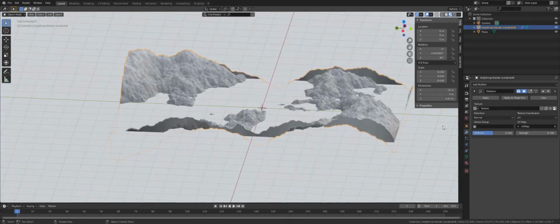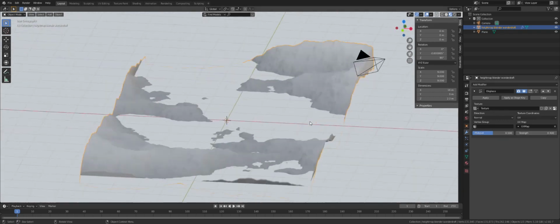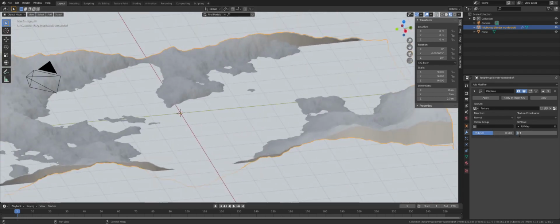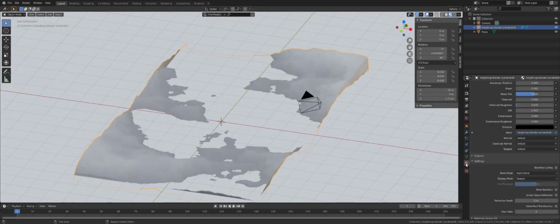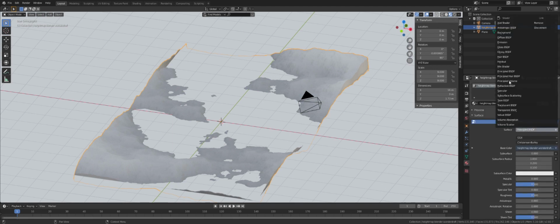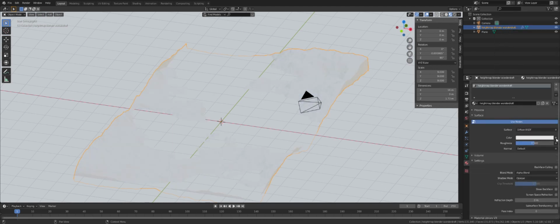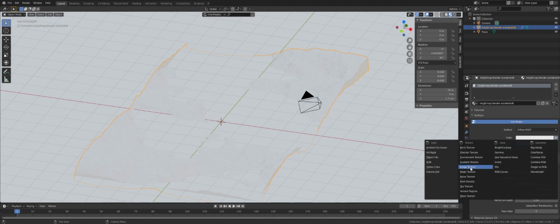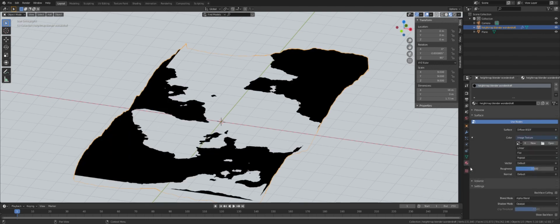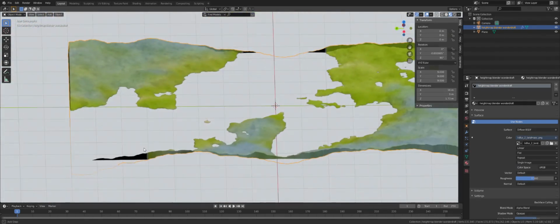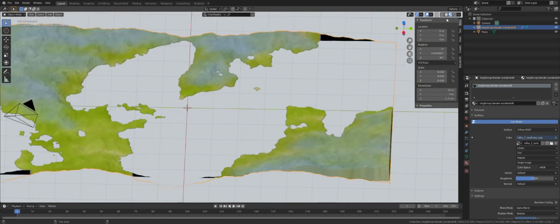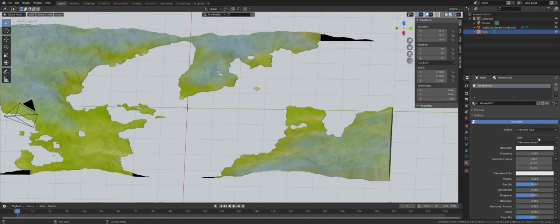So inside of Blender again, we're going to lower the strength, in my case a little bit more. And what I'm going to do is go inside of the material, select diffuse, and under color select an image texture, which is the landmass that Wonderdraft exported. I'm going to select that texture file, and as you can see, it looks shite. That's just my map. Yours will probably look alright. It will look fine.